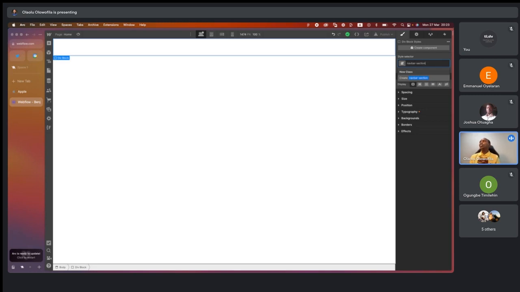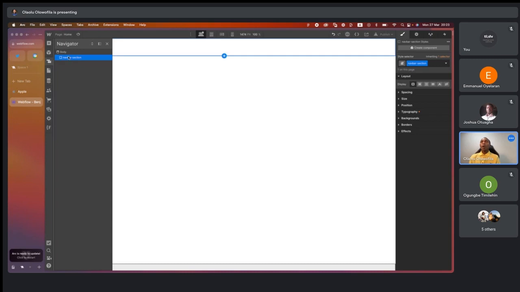So one of the things you need to learn is how to give good naming to your classes. Once I've given it a nav bar section, you will see why you need to give correct naming to your design. Because when you are going to be having a lot of sections on your web page, you can easily navigate from one section to the other.